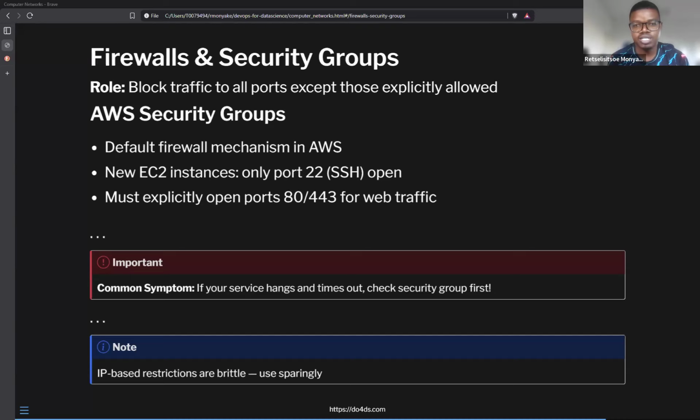Oh, I actually didn't know that. I don't think I saw that in the book, Diana, but I didn't know this. All right, so if your system service hangs and times out, go check the security group first.